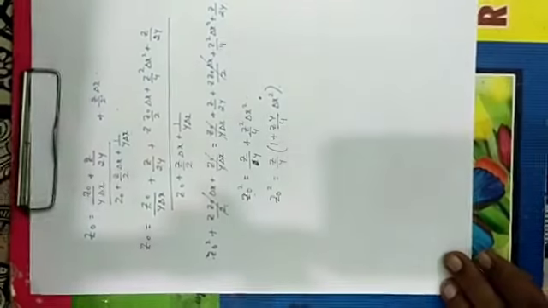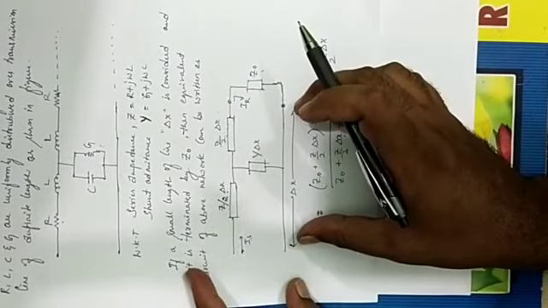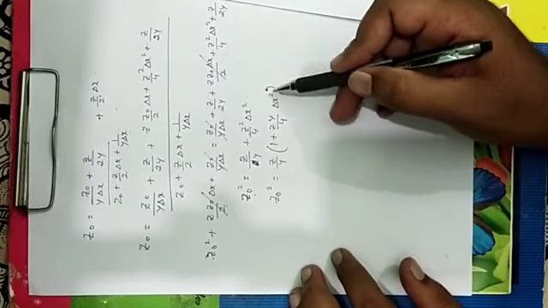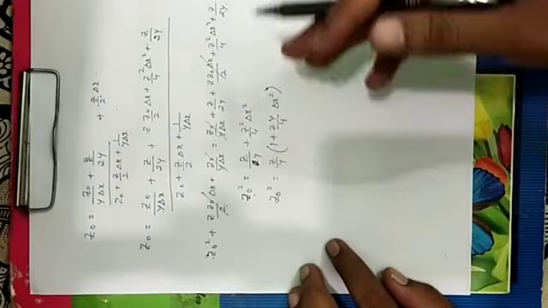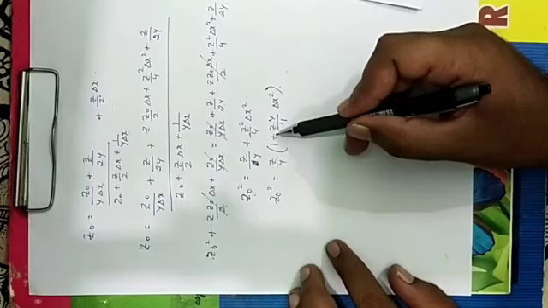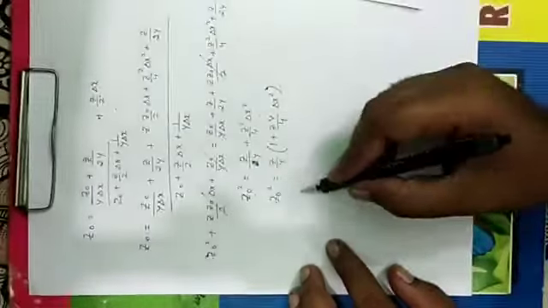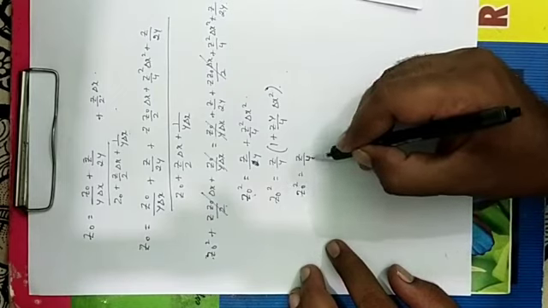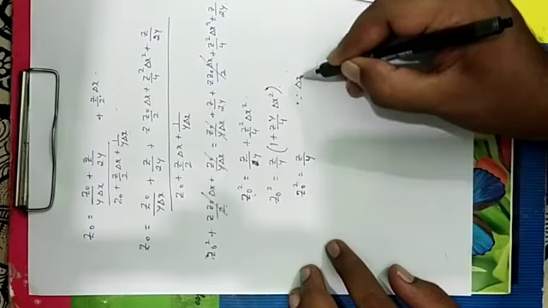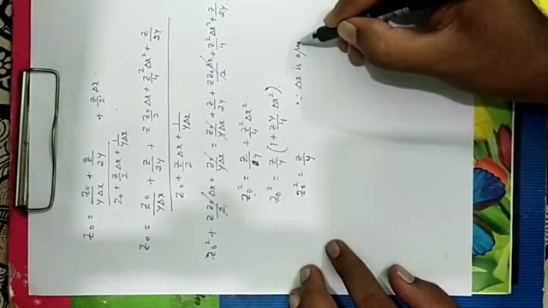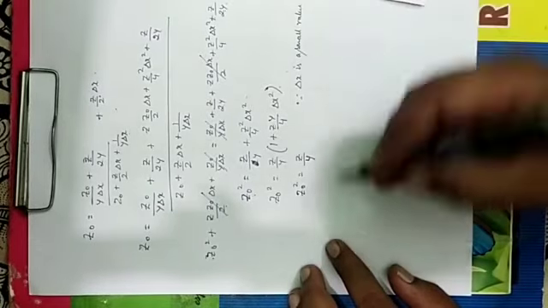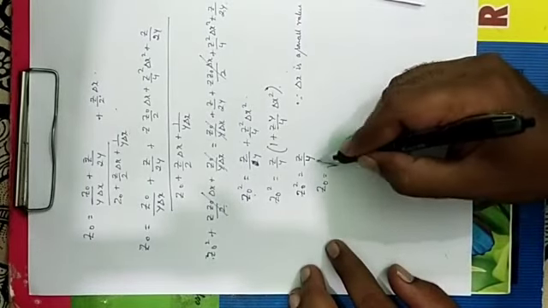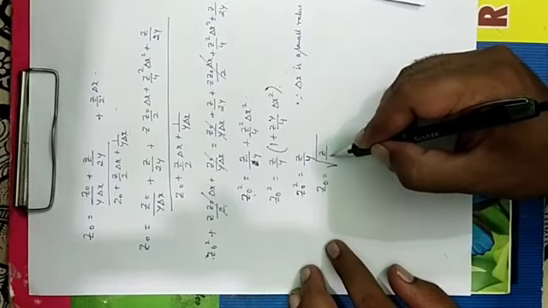As we know, we have considered a small differential length delta x. So delta x is very small. So delta x square will be very small, because say for example delta x is 0.1, then delta x square is 0.001. So 1 plus a very small value is always equivalent to 1. So z naught square is equal to z by y, because delta x is a small value. So z naught is equal to square root of z divided by y.